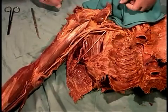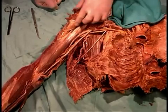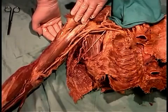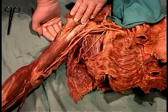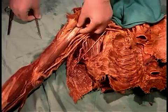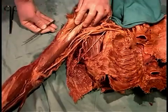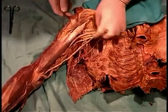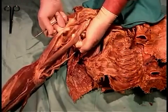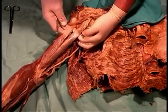And now we'll go on and look at some of the muscles which are associated with the brachium or the arm. Now on the posterior side, we've already seen the radial nerve innervating the triceps muscle back here. The nerve of the anterior compartment of the arm is the musculocutaneous, so that if we pick up one of the muscles of the anterior compartment of the arm, this would be the biceps muscle.